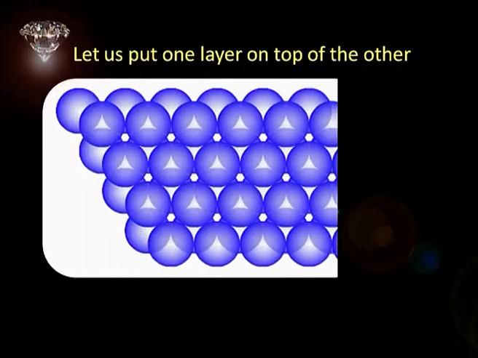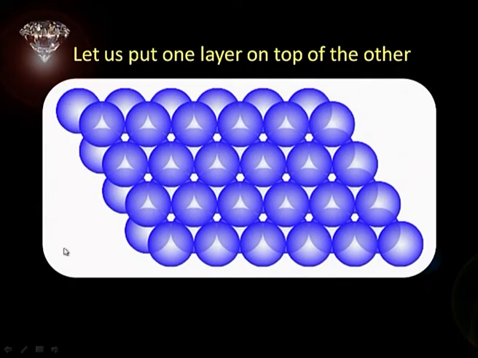So, what I am now going to attempt is that if I take my first hexagonally close packed layer and try to put a second layer on that, what do I get? Let us have a look at it. This picture shows you that this is my first layer, the back layer here, and the front layer is the second layer which I put on the top of the first layer. So, basically this is one layer here, another layer on that, and this picture is showing you the top view of that.